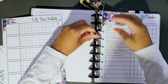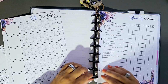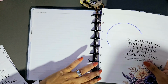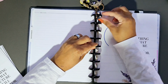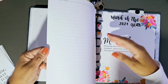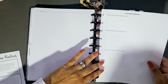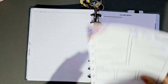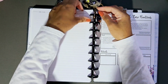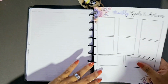I made a mistake and printed the December Hemlock and Oak for January, so I'll need to reprint that. But for now, I'll just leave it in here as a placeholder. Okay, so for January, I am going to do the same thing. Like I said, I made a mistake and put the December review. I'll have to reprint for the January review. And be a little bit more gentle with your pages, guys, than I am. I'm pretty rough as I do this, truthfully.